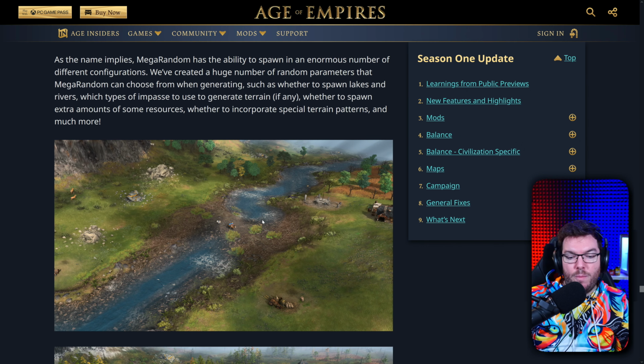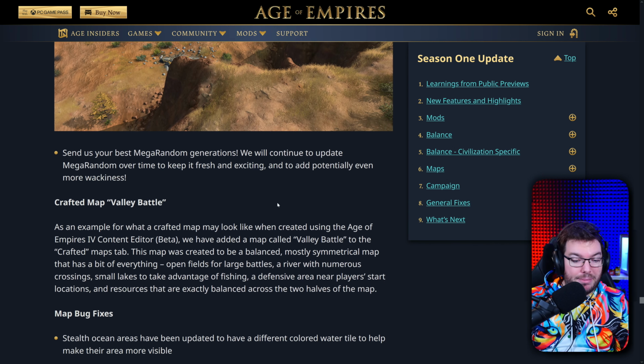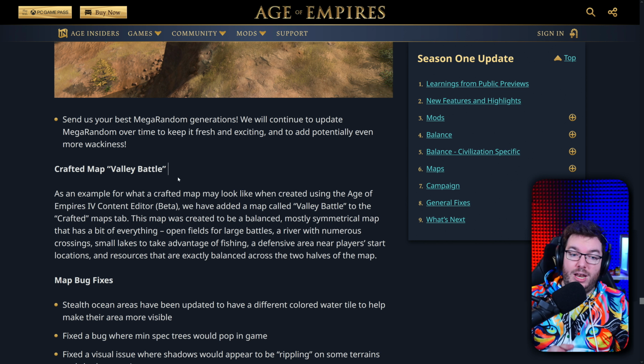Added maps. So they added a whole bunch of maps. Mega Random is coming in hot. It is a random map. Crafted maps. This is what I love. This is what I freaking love. Have you ever played StarCraft 2? You know how every single time you spawn in on the same map, it's always the exact same? Well, now you can have it in Age of Empires as well. Valley Battle is the first crafted map, which will always spawn the exact same way, no matter how you play it.